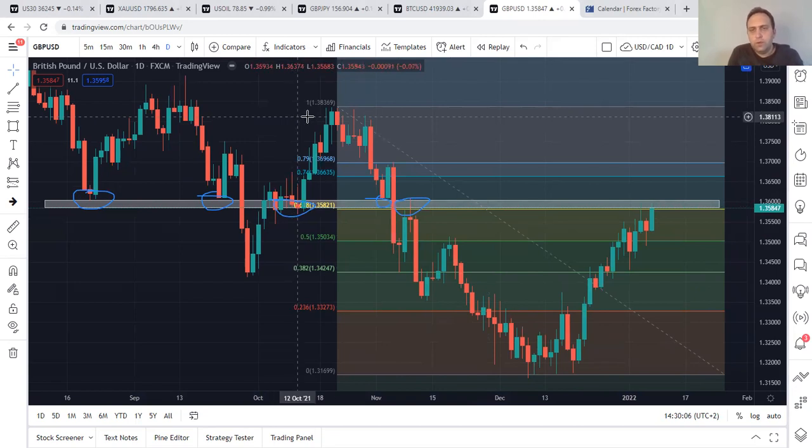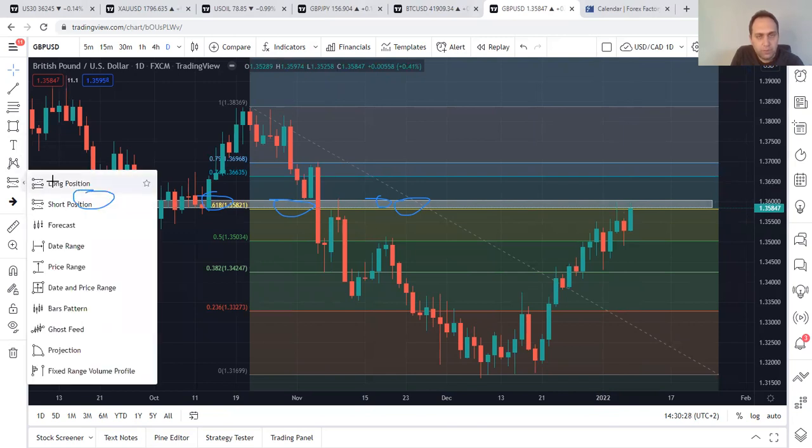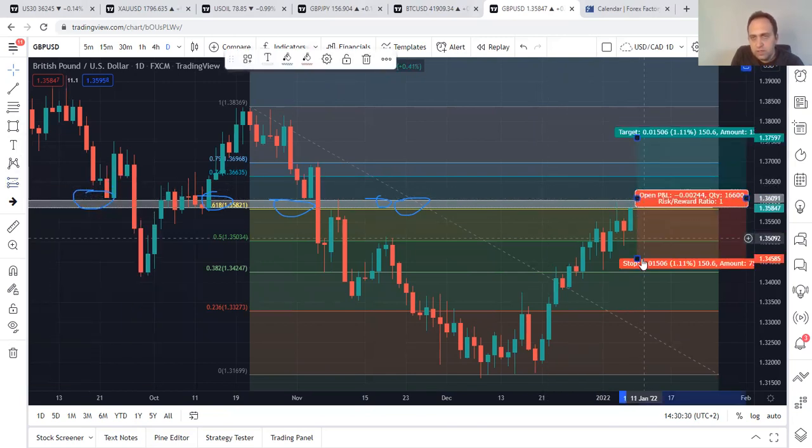Okay, guys. So now what we will do, we will see if the market will open GBP USD and then move down for a wick and start to push up. This means that it will break this high. So if the market opens, makes a shadow down and starts to go up again, this means it will break its high and we might see it moving up to 74%. This means that we have the option to scalp it and to take this trade.